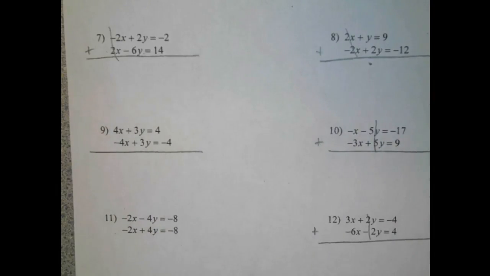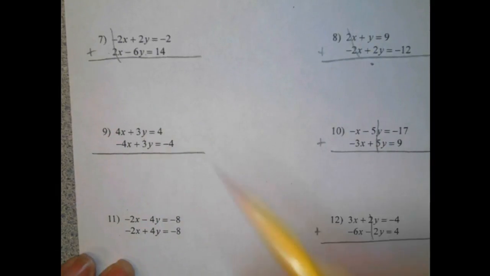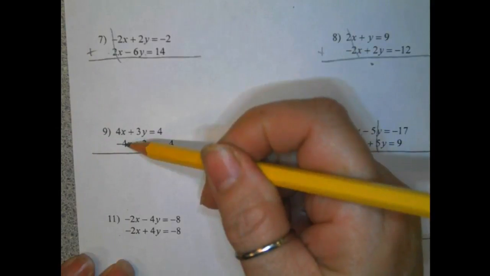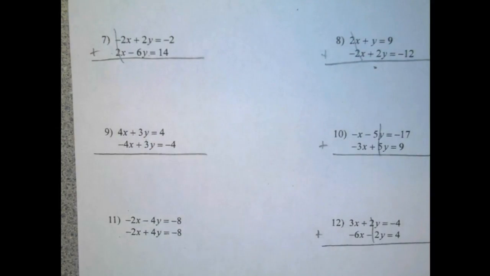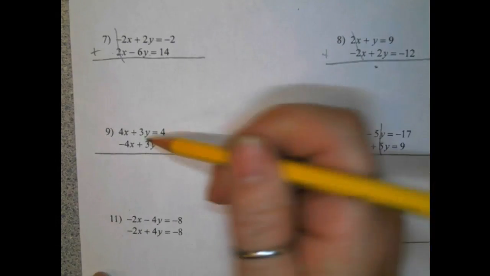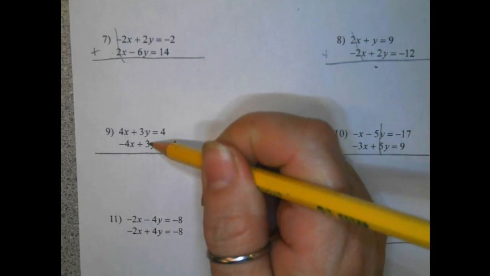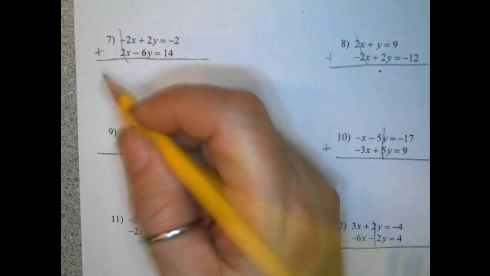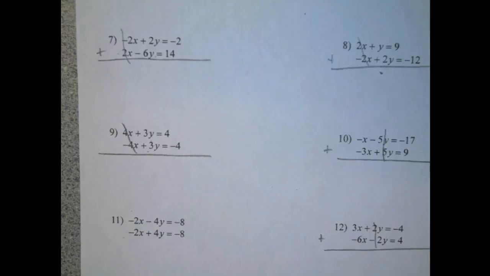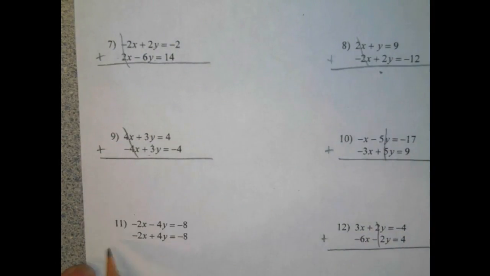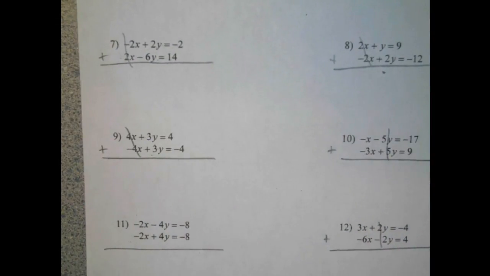Noah, can you say that just a tad bit louder so that everybody can hear you? Because one of the things that you guys notice is they both have 4s and they both have 3s. But why not both of them, Noah? Because y has a positive and positive, and x has a negative 4. Because the y does not have both criteria. It has the same digit, check, but they're not opposite signs. Only my 4s have opposite signs. So those are the ones I'm going to cross out. What about 11?